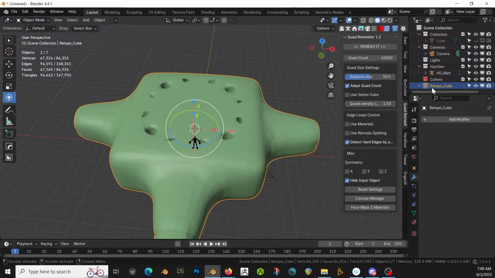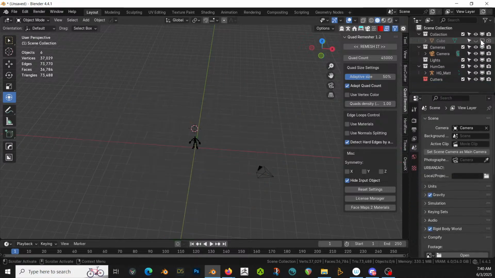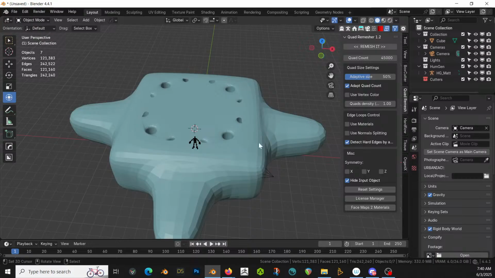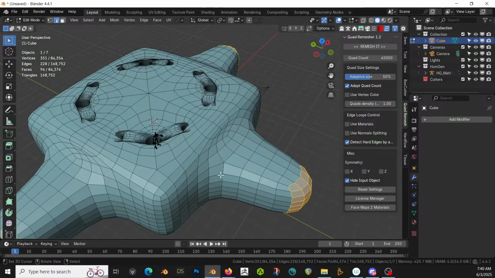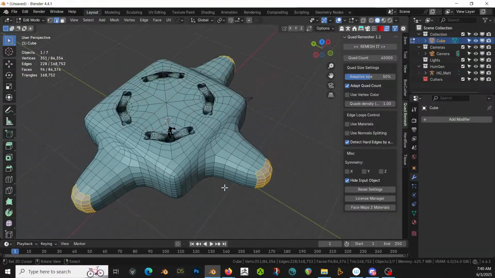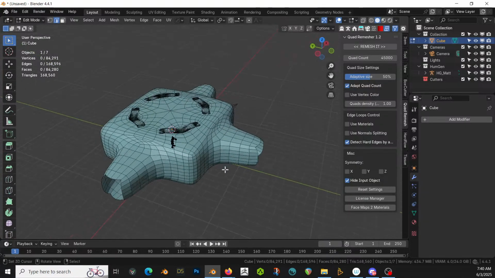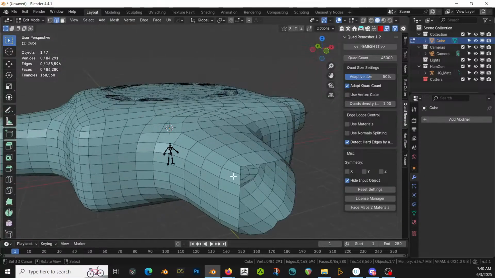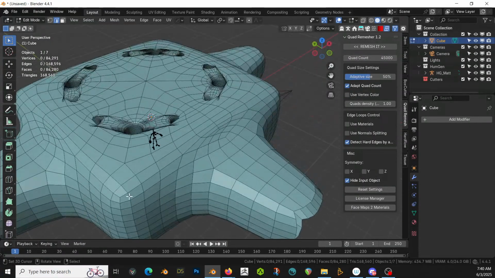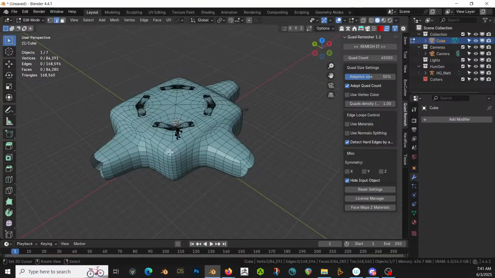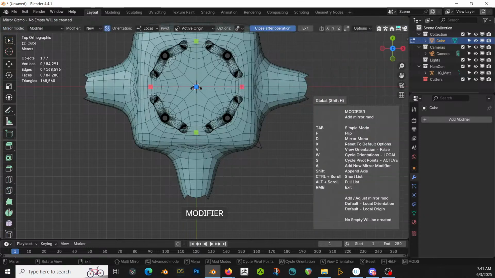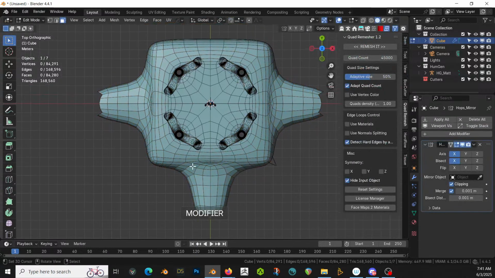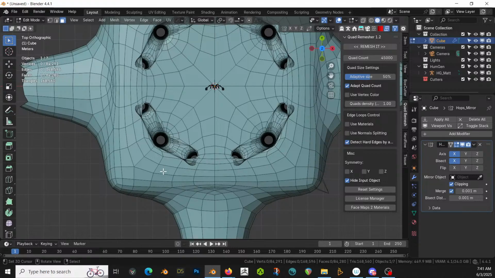Actually, you know what? I think I am going to undo this. Use this again. I don't think we're quite ready for it. Yeah. Because I want to do a few more cuts first. So, X faces. Do that. Cool. And then here, I'm going to mirror it left and right. I can't mirror it front and back anymore because it's not bilaterally or quadrilaterally symmetrical.